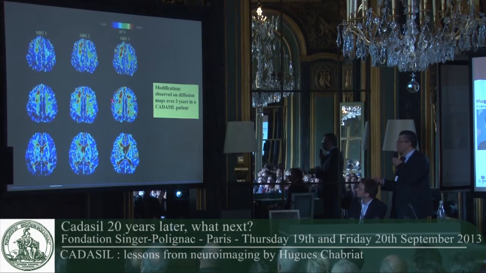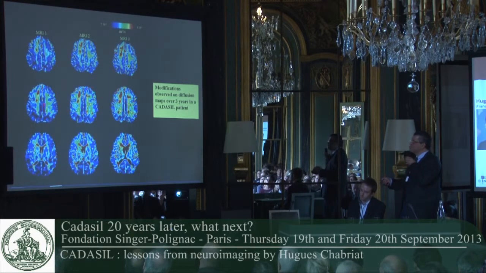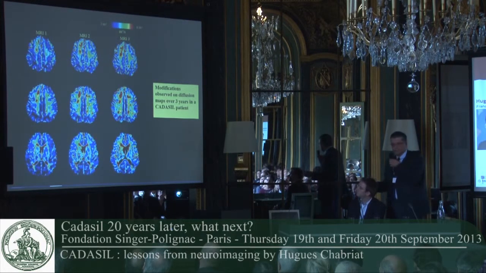You can see here the progression of diffusion after 1 year and another year in a single patient, which means that under the white matter hyperintensities, it is possible to detect structural changes within the tissue using this method.